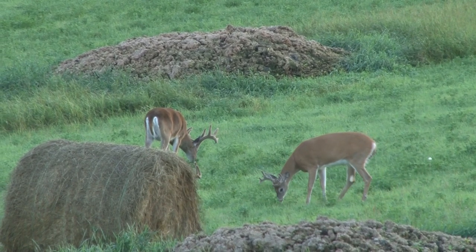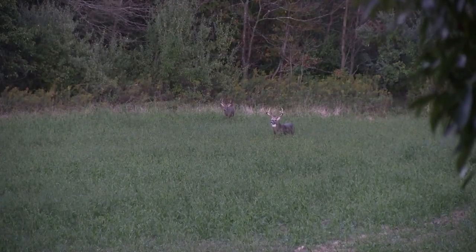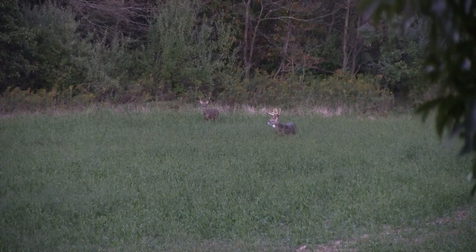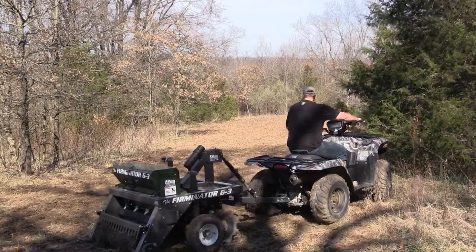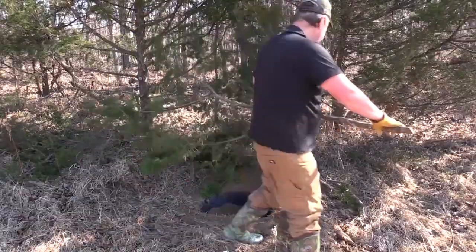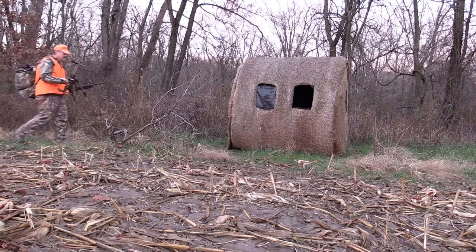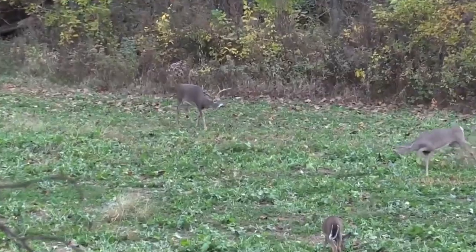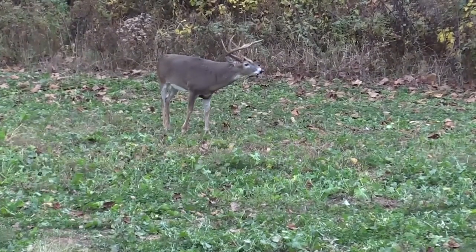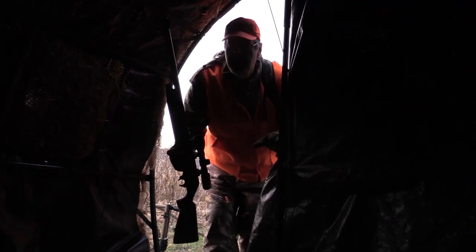The topic today is nutrition — what whitetails need to thrive and survive. Whether it's size or antler growth, nothing can affect deer like a lack of proper nutrition. Steve Bartilla knows how important proper food is. Years of managing properties to their top potential has taught him a thing or two, and every once in a while he gets to enjoy the results. Steve is in Illinois, the hotbed of big bucks — but they don't get that way by eating the wrong diet. He's set up on an open field with a chance at a beautiful, healthy buck that will make memories of a lifetime.